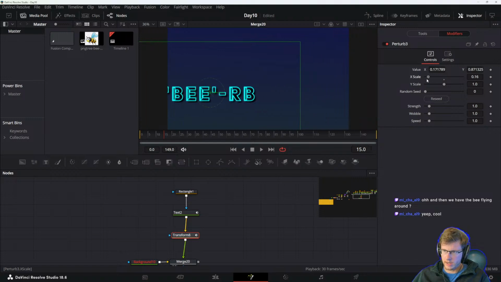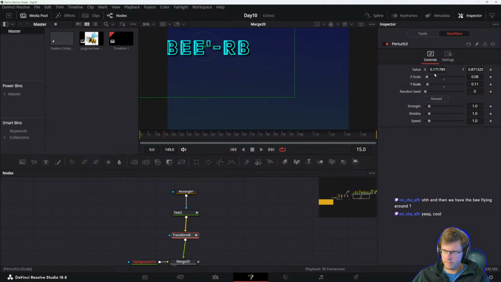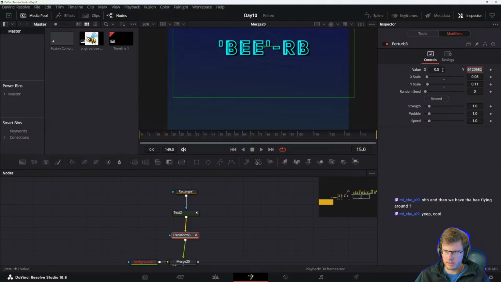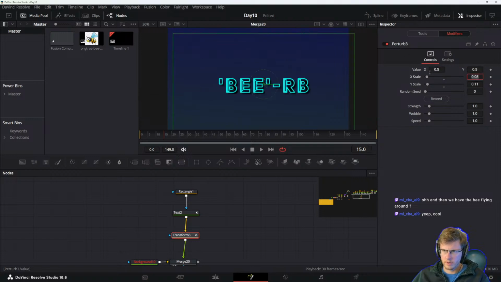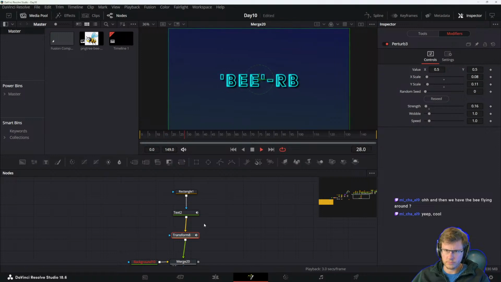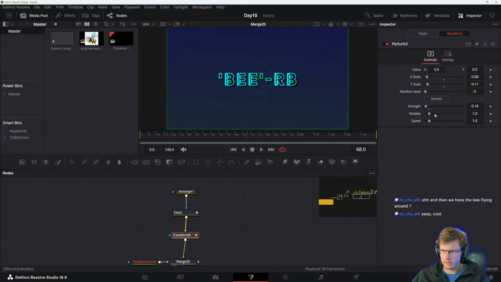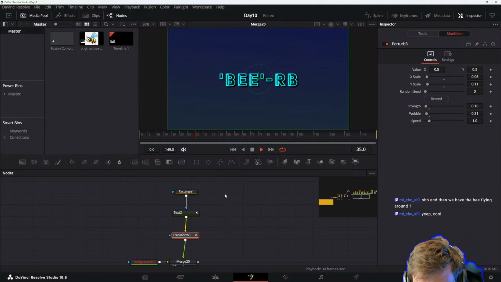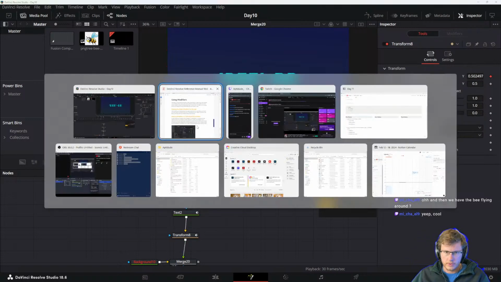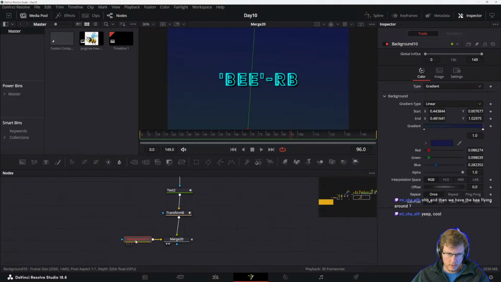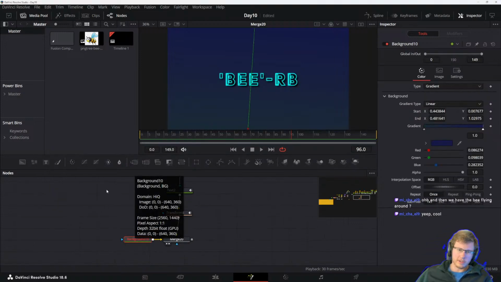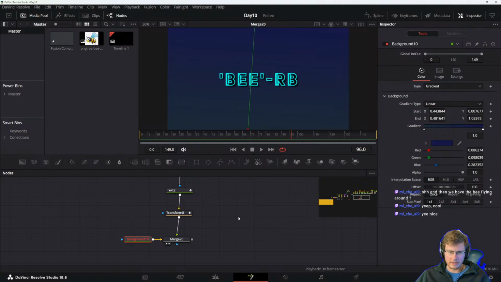We just turn this way down, right? And start it at 0.5 again. Or turn down the strength. Yeah, okay. That's kind of what I'm going for. Just something real subtle. Okay, yeah, that's the perturb. Starting to add those little sprinkles of effects to make it look nice.